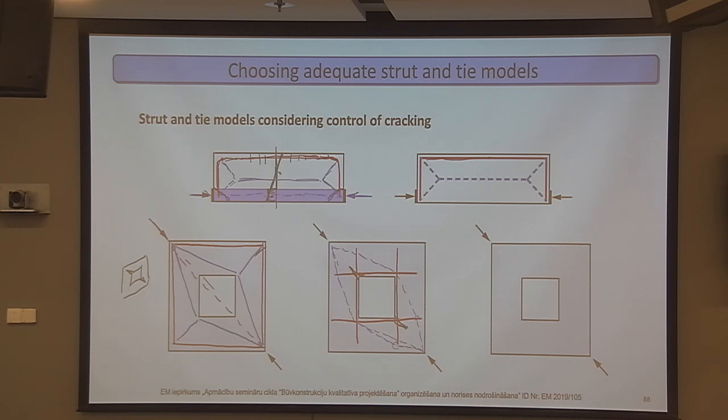Now if you reinforce it like this, and the deformation is like that, then we see that we would have cracks in these corners up here on the outside. So that means that if we consider cracking, the best way to reinforce it would be to combine these two models and put reinforcement on both sides, and then assume that both mechanisms carry only a portion of the load. Because we would have struts both ways. And also in here.